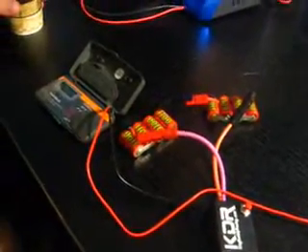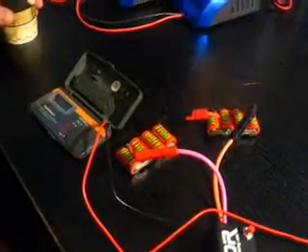We're hooked up to — go ahead and see what kind of batteries we got here. We got GP nickel metal hydride batteries. They're 1100 milliamp rated. They're two three-quarter size A batteries. They put out about 10 to 15 amps. And we have eight of them here, which gives us about 11.5 volts.